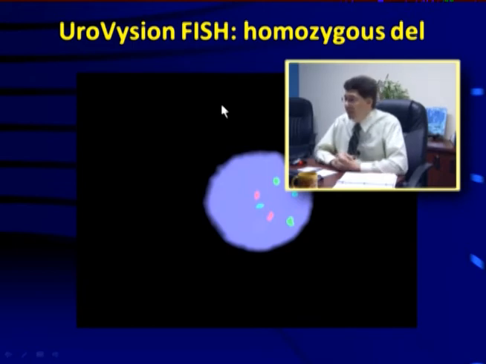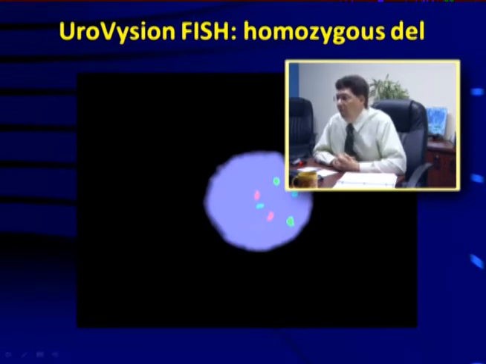Now, the caveat to this is, again, minimum of 25 cells need to be counted, but a minimum of 12 cells need to show the homozygous deletion for you to call the case abnormal. So a minimum of 4 out of 25 need to be aneuploid, and a minimum of 12 out of 25 need to be double homozygous deletion for you to call the case abnormal. On rare cases, you might actually see both abnormalities. You'll see both gold signals gone, and you'll see extra copies or aneuploidy.